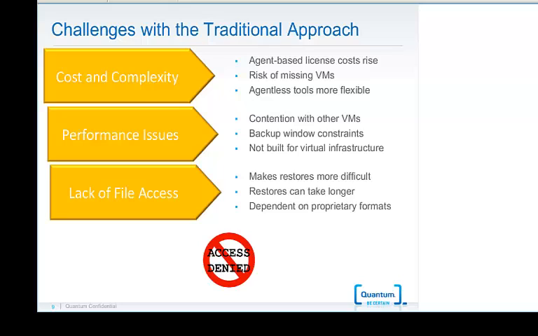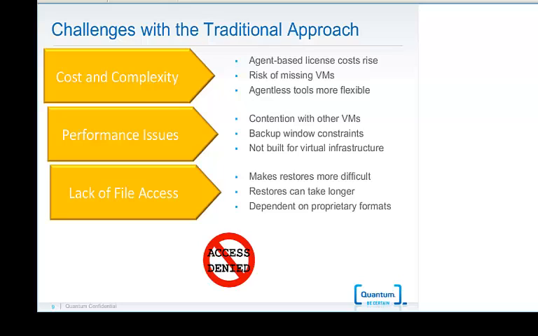The third challenge is the lack of file-level access that some of the backup apps can provide. For traditional backup apps, it's easier for them to back up a whole VM into the VM, particularly those that are over-provisioned. This function limits restorability and causes the user to restore the entire VM and then view the files inside the VM, making restores more difficult and taking longer than necessary.